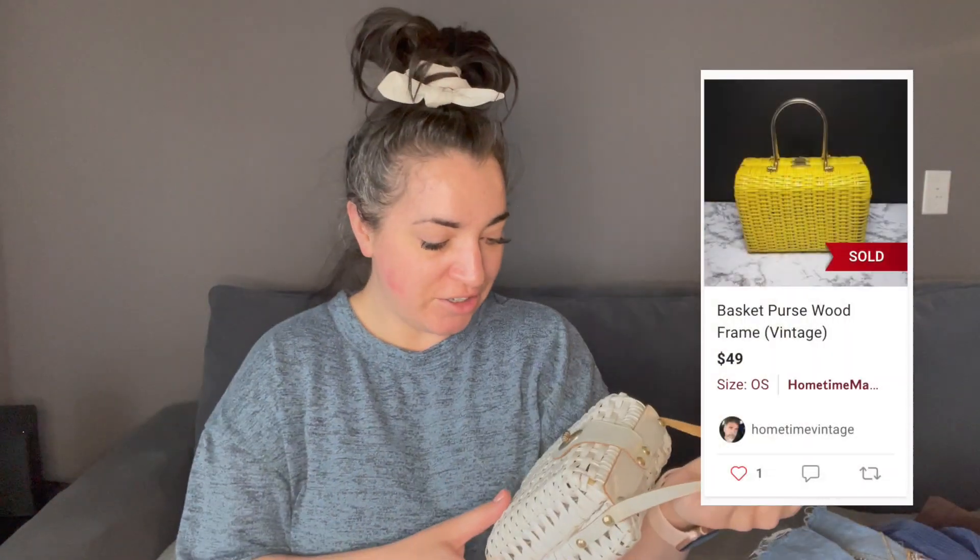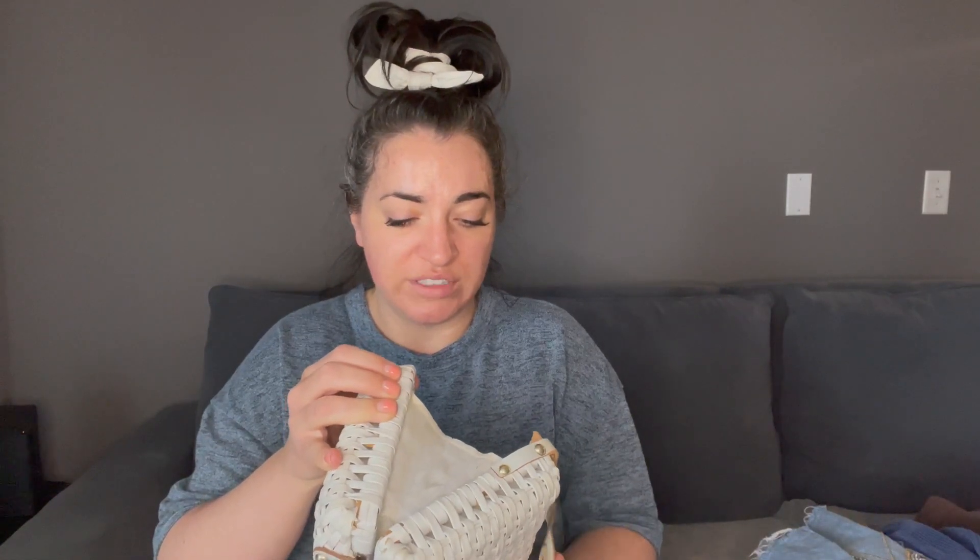First things first — this is the first thing I spotted when I walked into the Goodwill bins. It's the cutest little bag ever, so adorable. It says Steinstein novelty import in Hong Kong. I mean, I can't get over how adorable this is — like the perfect summer bag, in my opinion. This would be good for Stampede too. I'm getting some things from Facebook Marketplace that are kind of like Stampede vibes. I think this would just be so cute to have this little woven bag.